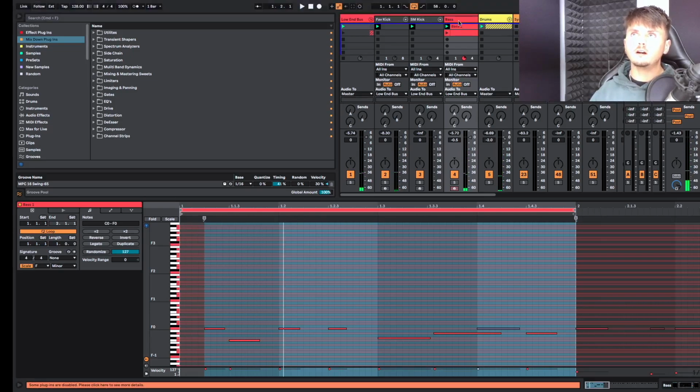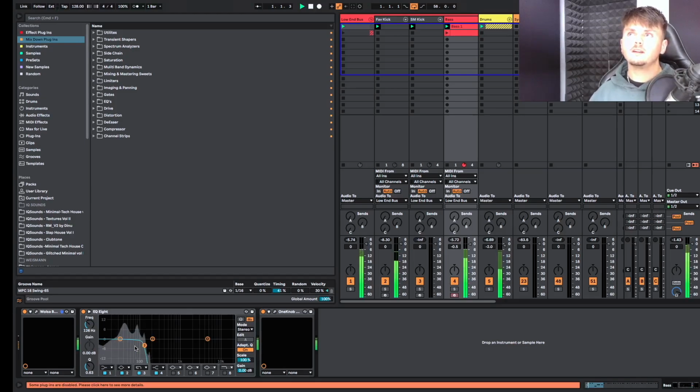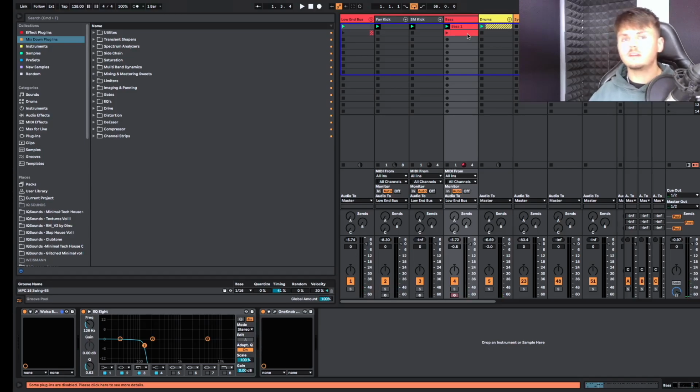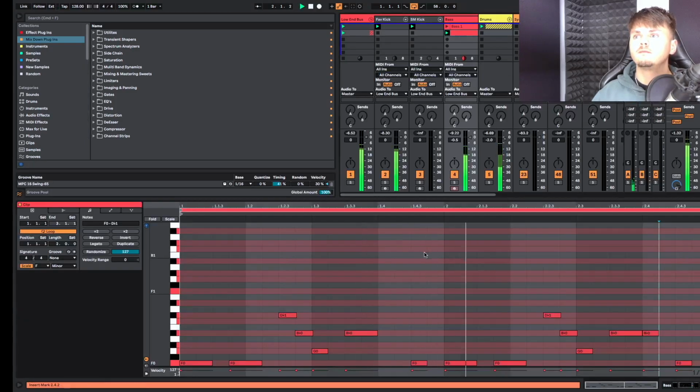You know, if we cut some of the mid-range out of this a bit more, you can give it that more subby, dubbed out feel. Or if you wanted something a bit more techier, we could find a different preset, maybe alter this one, and get a bit more grit and crunch from it. So that's one way to write a bass line.